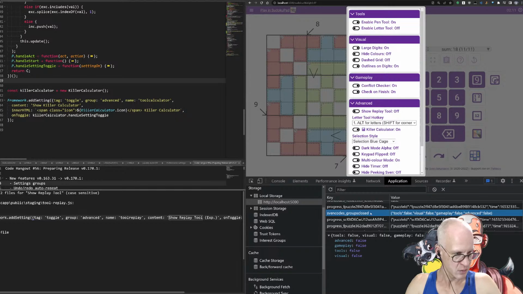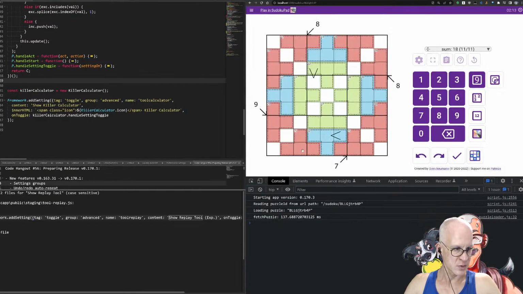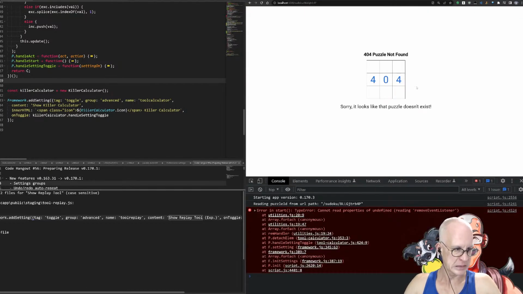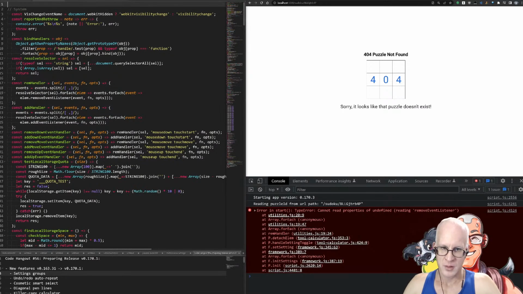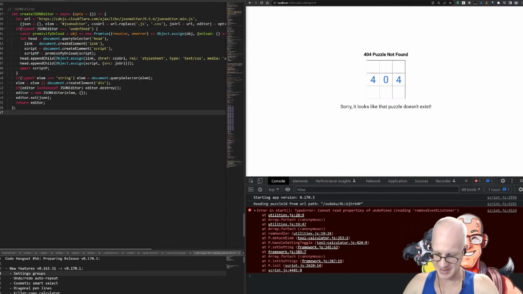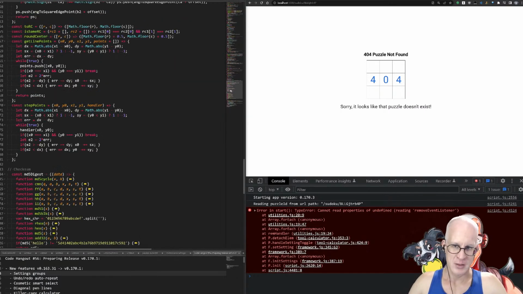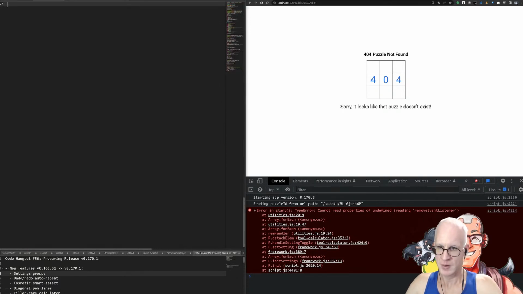Settings, boom, boom. I just want to see what it looks like. Ugh. That's not good. That's not good at all. Yeah, definitely needs to be sitting and testing for a while. Can't release that today, that's for sure. Made too many changes.